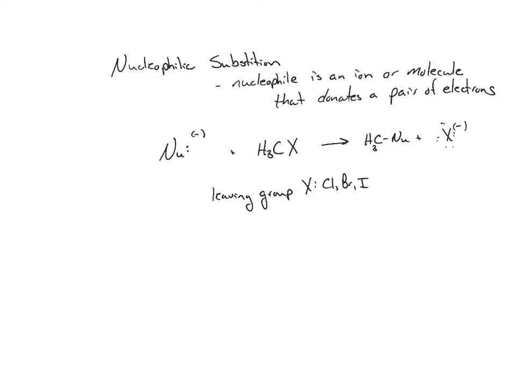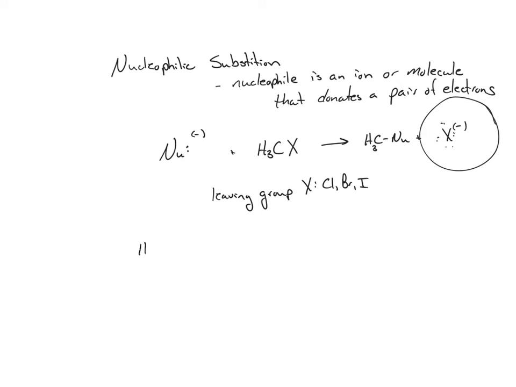And why would halogens be a good leaving group? What makes a good leaving group? They're electronegative. What does this have to be in order to be a good leaving group? It has to be stable. It has to be a stable ion. And you know, like if we have HI or HCl, that's a strong acid. It completely dissociates. We know these halogens are very stable by themselves. So having a stable leaving group is very important. Halogens make a very good leaving group. And we'll talk more about this in depth.